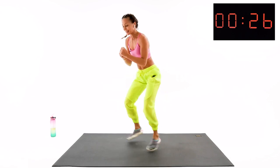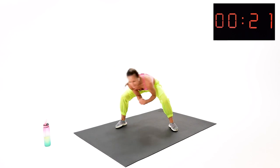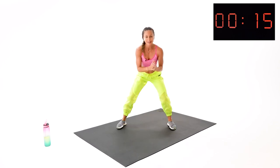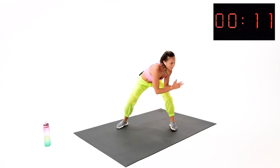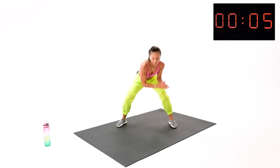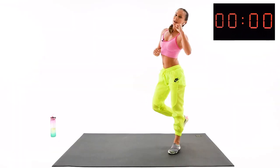Hopefully you didn't have bacon and eggs for breakfast. That would be brutal. Come on, guys. One, two, jack. Squat jack, guys. Stay low. Legs on fire. That's it. Nice and low. One, two, we're almost there. One, two, finish strong. One, two, you've got this.